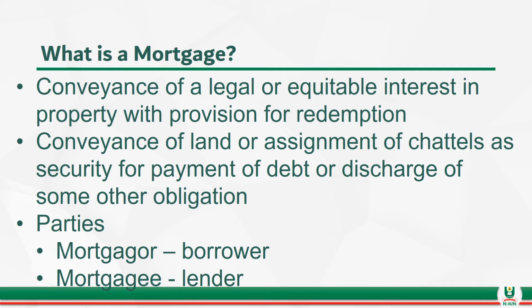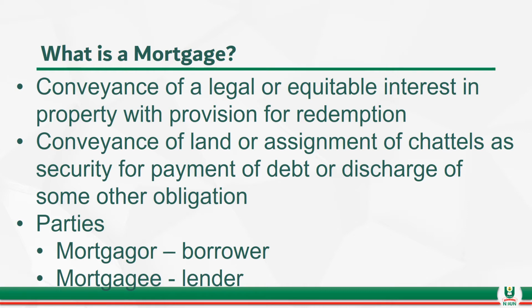So, what's a mortgage? It's a bit difficult to define, but two basic definitions are given in this lesson. First is the conveyance of a legal or equitable interest in property with provision for redemption. And then another definition is that it is the conveyance of land or assignment of chattels as security for payment of a debt or discharge of some other obligation.